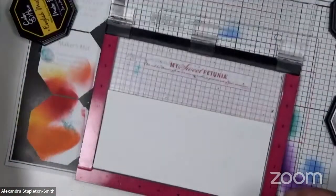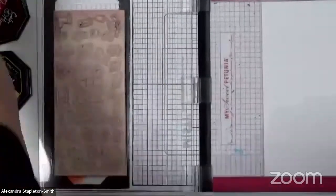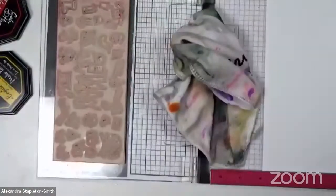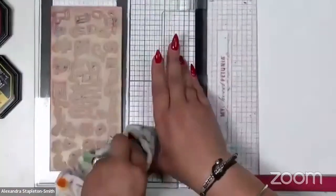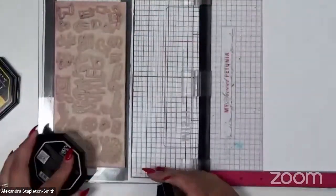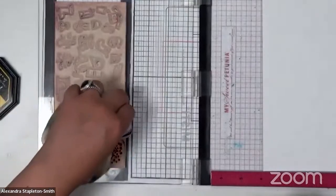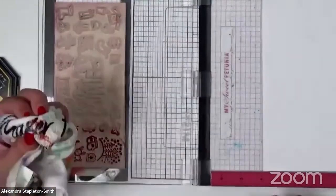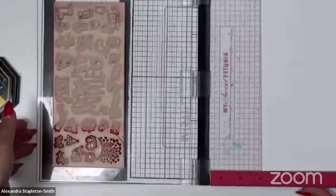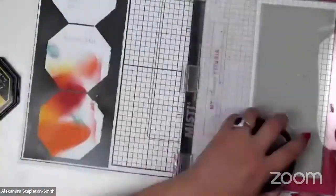So you're going to start off, let's do the same colors we did before. You're going to take this. You do want a rag, kitchen towel, microfiber cloth, something. It doesn't really matter what, but you do want something. And so what you're going to do is start with your first color and ink up your first section, just like that. Take your rag, kitchen towel, whatever, and just dab on that end, okay? And then we're going to flip this over and smush.